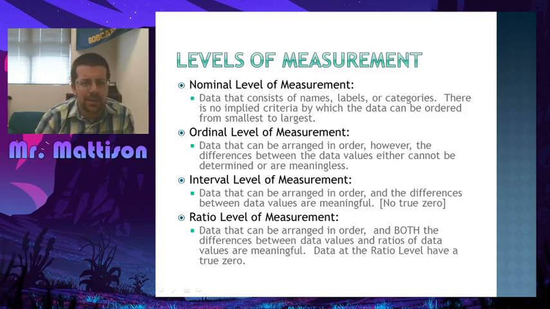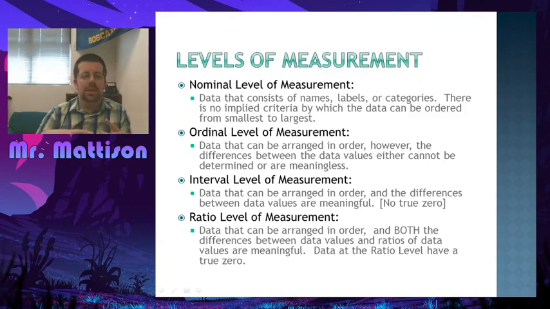Now, does halving work, right? Is someone who's 3 feet tall half as tall as someone who's 6 feet tall? Well, yeah, right? That's half of the height. Likewise, someone who is 6 feet tall is twice as tall as someone who is 3 feet tall, right? That makes sense. So that says, hey, we're at the ratio level. Now, why that works is we have a true zero with height, right? You can't have a negative height, right? People can't be negative feet tall. That's not how height works, right? So that's why it pushes us to that ratio level.